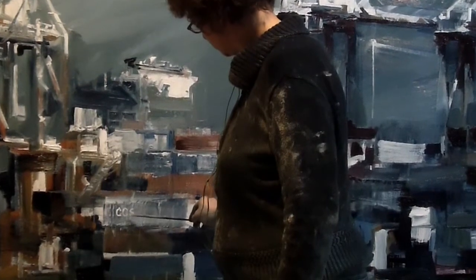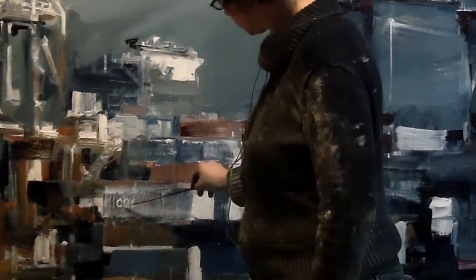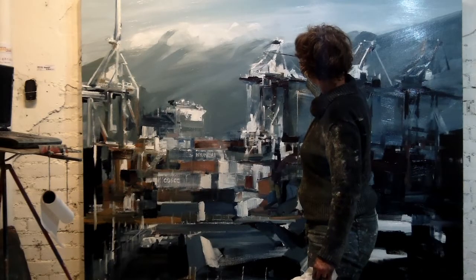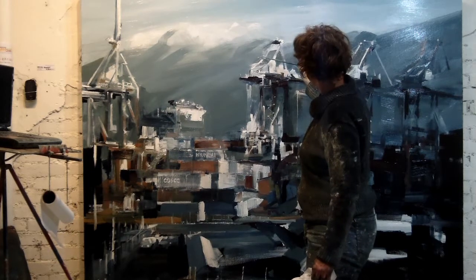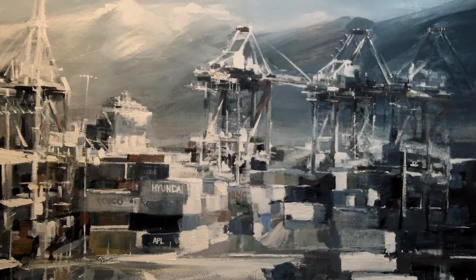I'm thrilled with the way the painting has worked out. She resonates, she vibrates. You know a painting is finished when it has the ability to grab hold of you and mesmerize you — even though you were the artist who created it, she's still strong enough to hold you. The brushwork is intricate in areas, in other areas quite rough and butch, and as a result she vibrates. There is a luminosity to her — it feels as though the light comes from within.